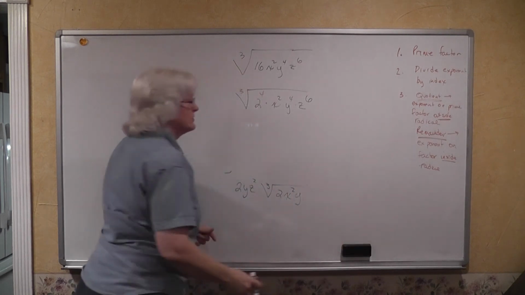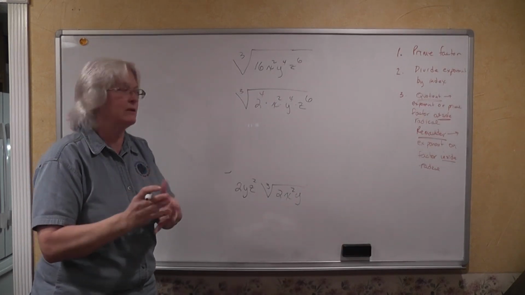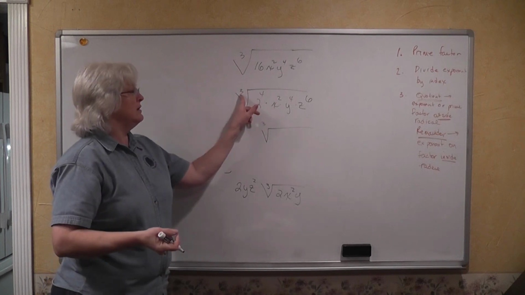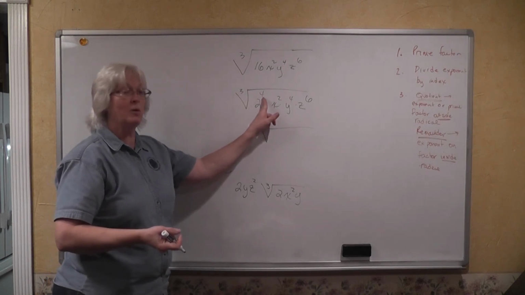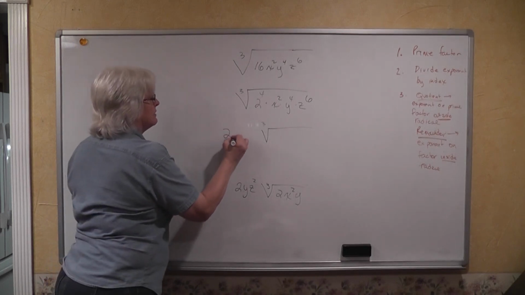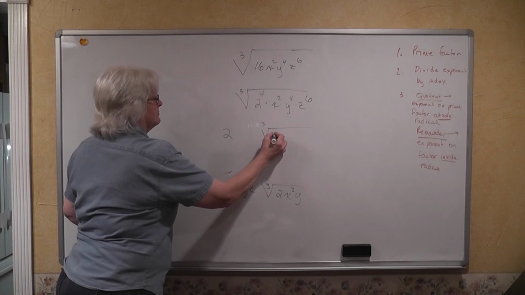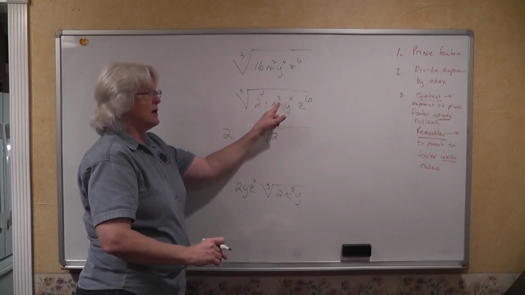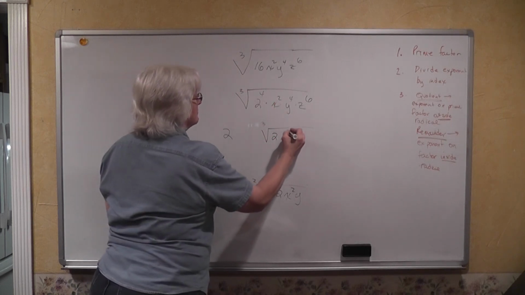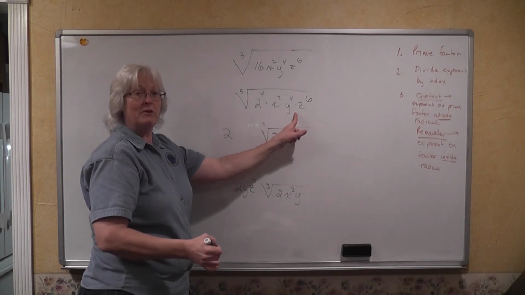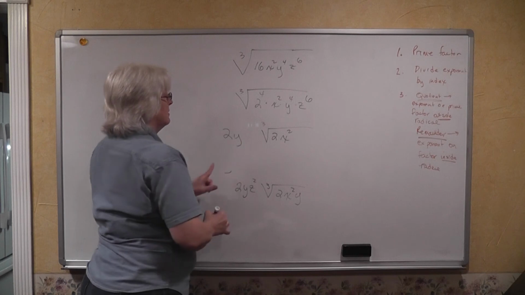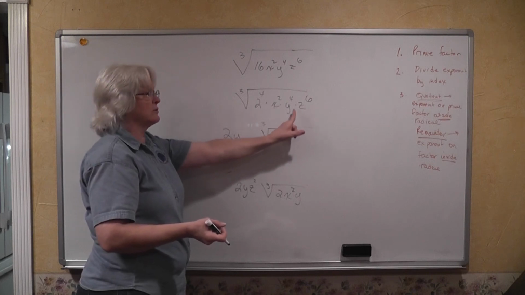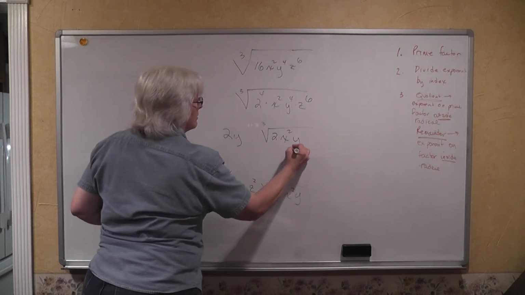Now that I've shown you this method, let's see if we can get the same answer just by looking at the exponents and understanding what we're doing. We're going to be finding cube roots. So if we need 3 factors of 2, and we have 4, it means we have 1 cube outside, and we have 1 factor of 2 left over. What about our x's? We have to have 3 factors of x. We don't, so everything stays inside. We have to have 3 factors of y, which we do. The cube root of y cubed is y. So we've used 3 of those factors. We have 1 left because we started with 4.